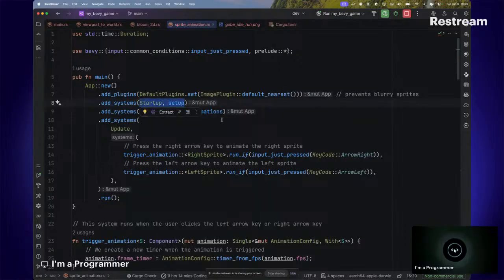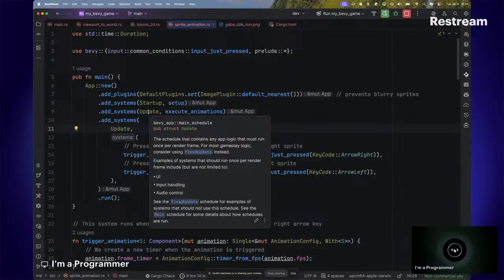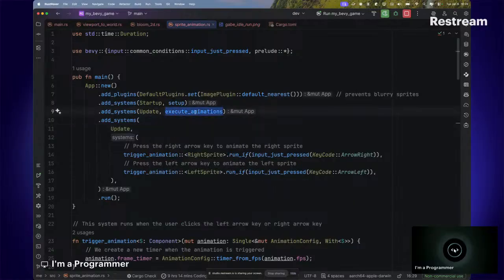You don't want it to even be on a timer. You want it to update once per frame because update already does that scheduling job for you. So update will schedule whatever is in this function to run on every frame render. That makes a lot more sense. So that's what is happening here. On update of any frame of the application, it executes the animation. The same thing happens when you update this and then you also trigger this animation to run.